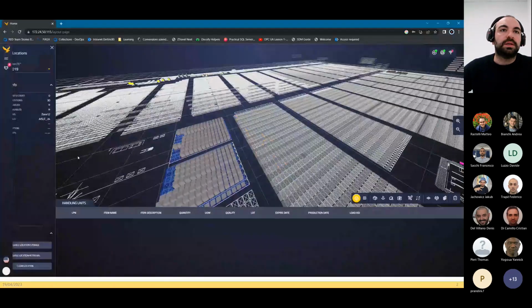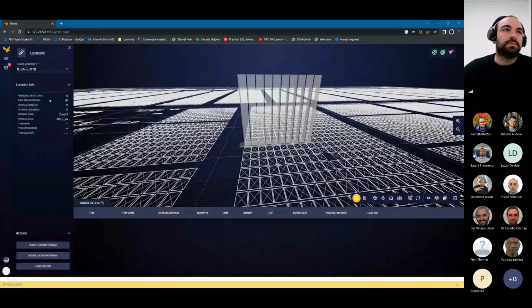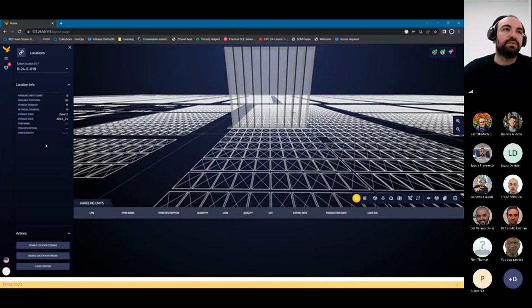Then we can go into details. Here, there is other information like the item information, and if we have some handling units inside, we can see them here in this table.